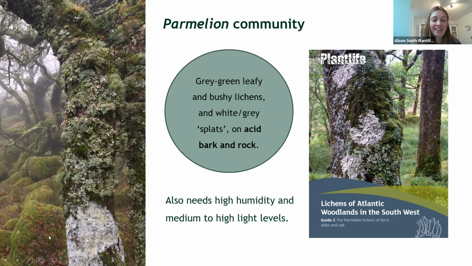So the image on the left is a really good example of this. So if you've got tree trunks in particular that look like this, that are sort of covered in these lichens, that's a really good sign of a healthy temperate rainforest. You only get this where you've got light actually coming down and reaching the trunks of trees. And one of the big threats to temperate rainforests, and actually it's an issue across woodland across the UK, is a lack of light reaching down towards the tree trunks and the forest floor.